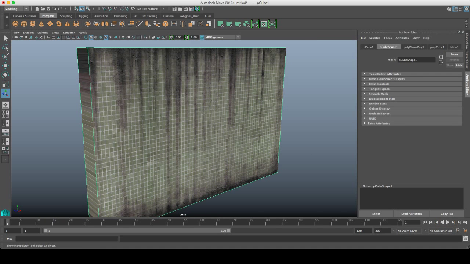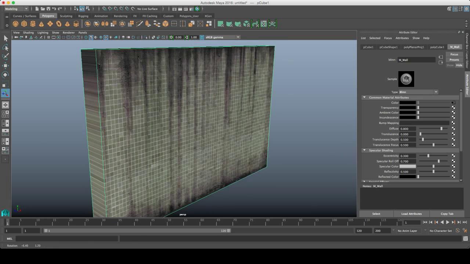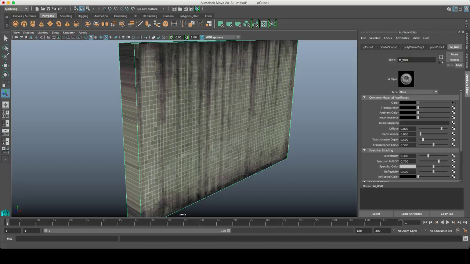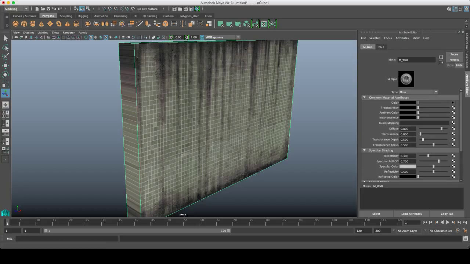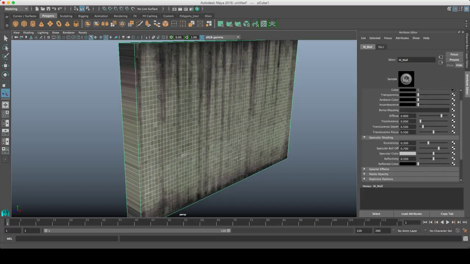Alright, so inside of the material, which we'll go ahead and name this wall mat, or actually my naming convention is M for material and underscore and then the name of whatever geometry we're talking about or whatever model we're using. Alright, so we have our color set. Okay, we're using the wall tiles. But let's also add something to this bump map and something to the specular color.